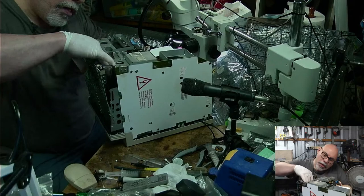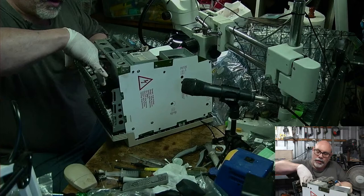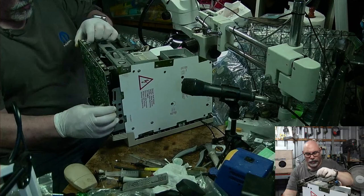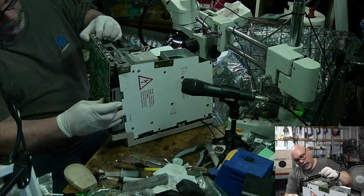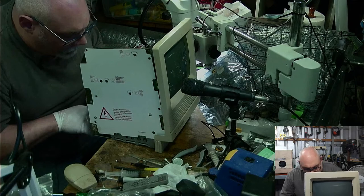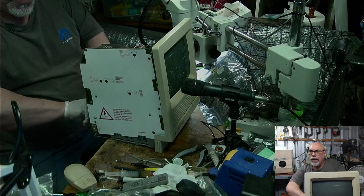One of these days, I'm going to make myself up a double length cable for both the speaker and the power cable, so that I can test these things outside of the chassis. You can't get the speaker on it, but you can at least get the power cable connected and hang them off the back. I do that.